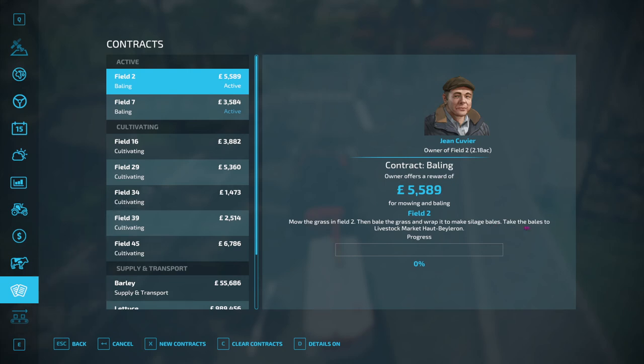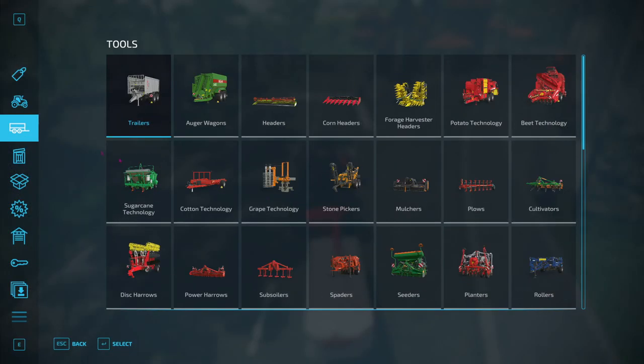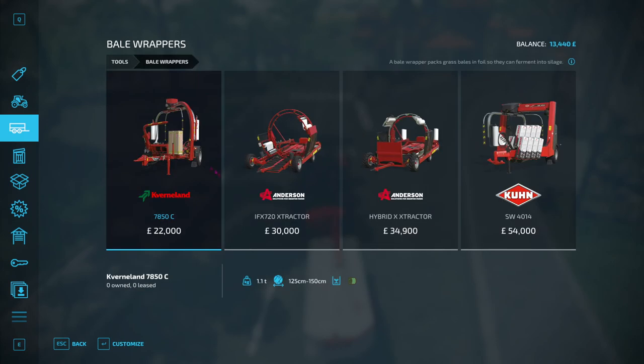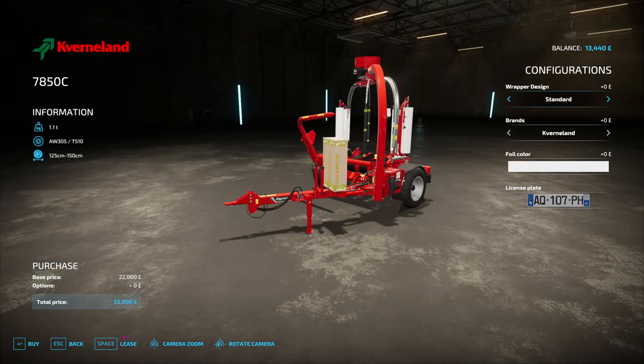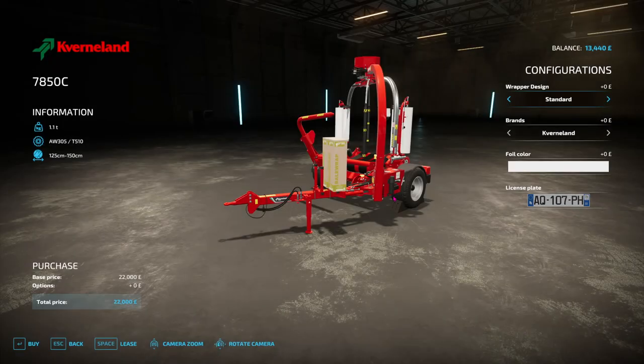I can't do this job unless I lease a wrapper, which if you go into here and then go into wrappers, the cheapest one you can get is this one, and to lease it is 1,122. So I can do that, but that's cutting into the profits of the contract because I didn't read it properly.